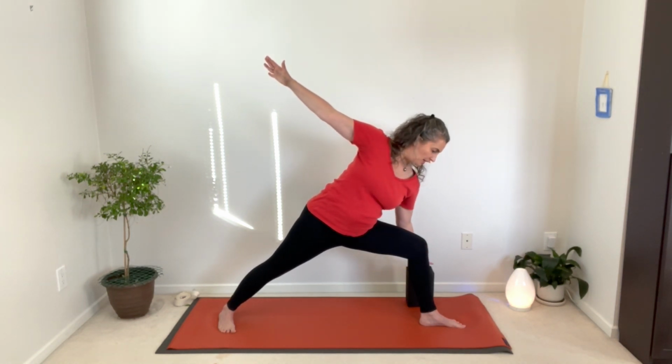Heel of the front foot lines up with the arch of the back. Legs are strong as you open across the heart. And then you're going to bring the arms up. And we're going to bend the front knee just like the first pose we did. Bring it right over the ankle. Make sure you can see the big toe to the inside of the knee. And then you're going to bring your front elbow down to the thigh. Or if you can reach the block, take the hand down.